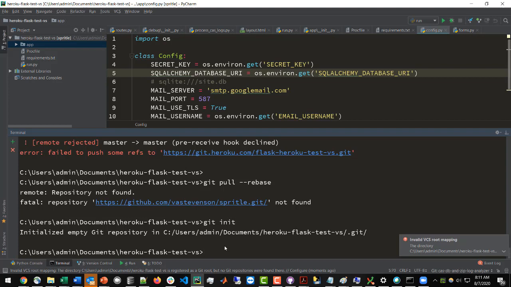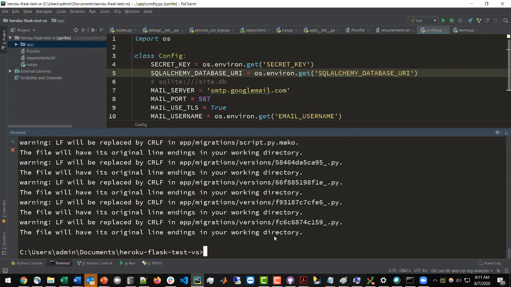It needs to be a fresh directory, so you might want to just clone your most recent commit on your repo and then do this. So we're going to initialize a fresh repo in our project. Sorry about that. And once we've initialized this repo, git add all, you're going to get all these messages.